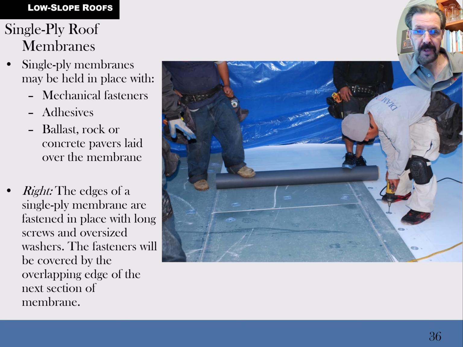Okay, and so here they're putting a membrane down. It's hard to say at this point because they can be put down the same way, where you use fasteners on the top of the lower sheet. Just like shingles, you've got to install the lower sheets of membrane first. With shingles, you start at the bottom of the roof and work your way up, laying shingles on top of shingles. The same thing is true with these gentle slopes: you can't start at the top of the roof and work down, because then you'd be lapping the wrong way.